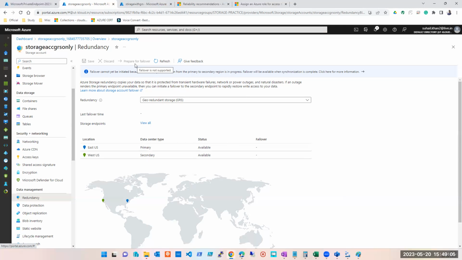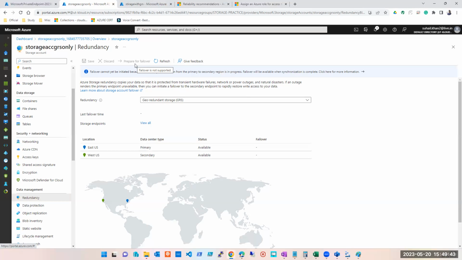Yes, guys, coming back to the question. What Naved explained is correct. What Suraj explained is correct. Both are the same thing: in GRS, I don't have read access to the secondary data. In RAGRS, I have read access to secondary data. How do I do that? Or how do I even know whether what you're saying is correct or not? Anyone can guess where we can see this, or from where can we prove this to our client? Maybe from the option object replication. No.